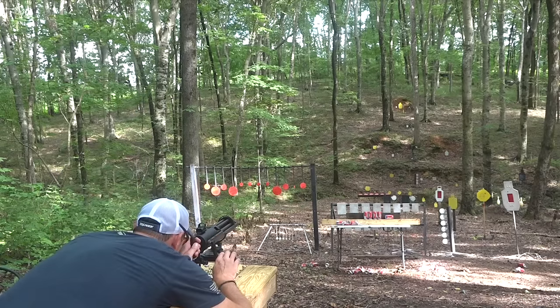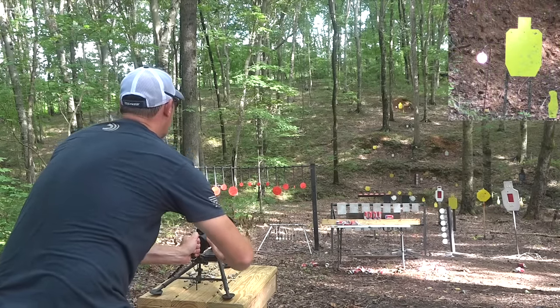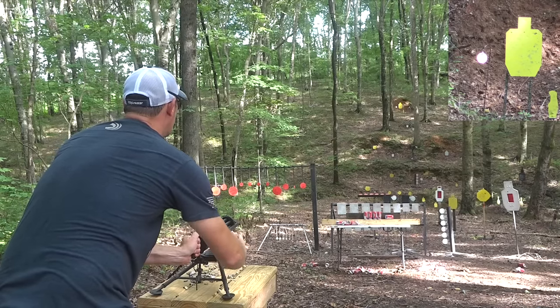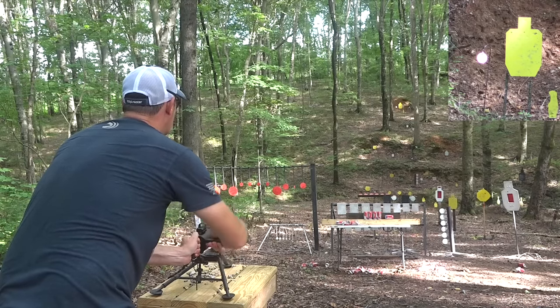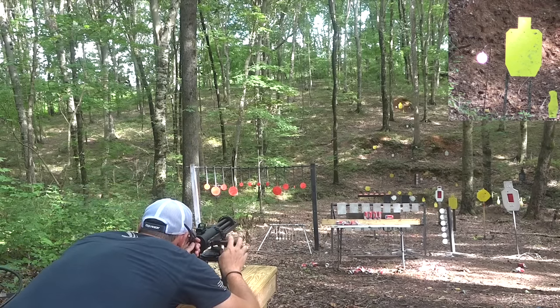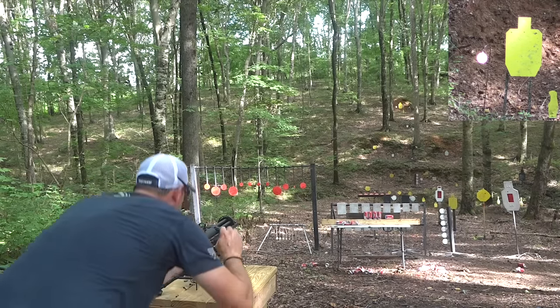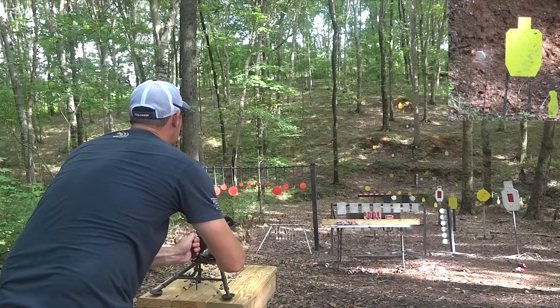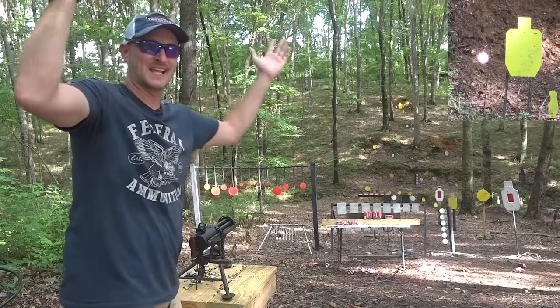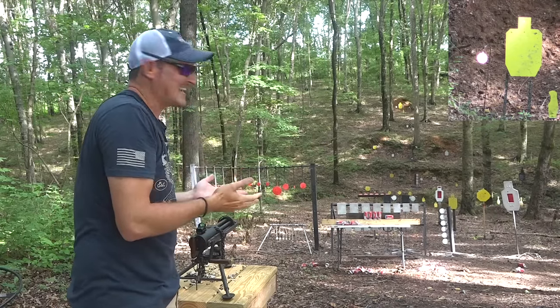All right, I think that's about where it needs to be. Can't tell where I'm going. I think I'm going high. Let me lower it down just a hair. There you go. Hit it. 100 yards with the Gatling gun. I was just going right over it. So it can be accurate.